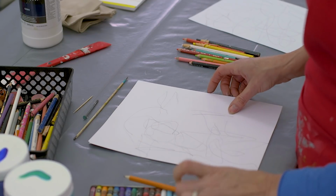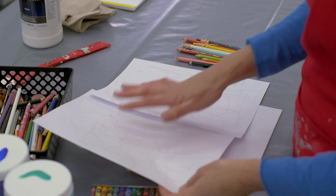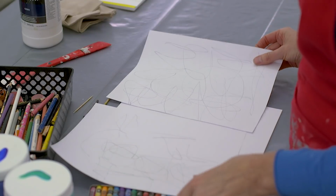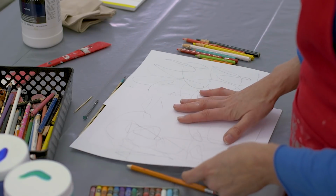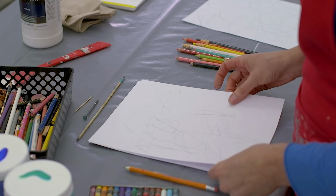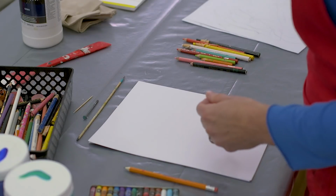And now if we take that and we compare it to the first one, you can see that this one is a bit more organic. This one I could see what I was doing, so my lines are a lot straighter or smoother, and in this one, not as much. So this is a great way to loosen up if you're not sure what you want to do or how to get those lines going. Just take a look around the room and don't look at your page, and that's going to help you loosen up. So that's one way of doing it.